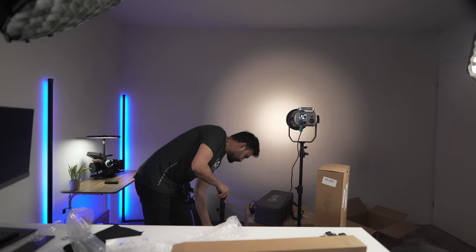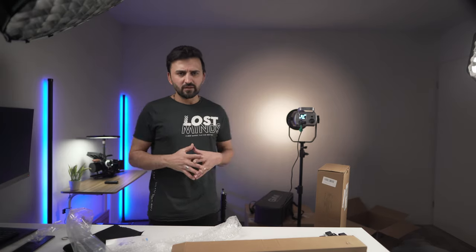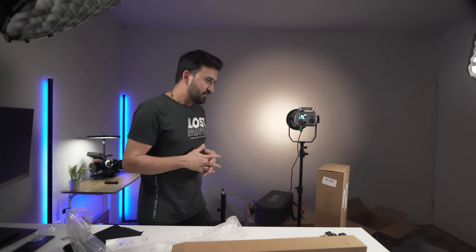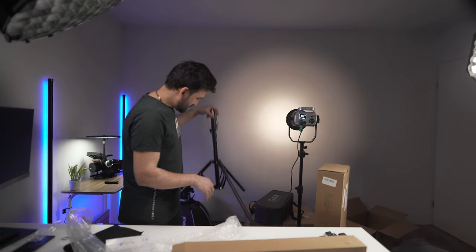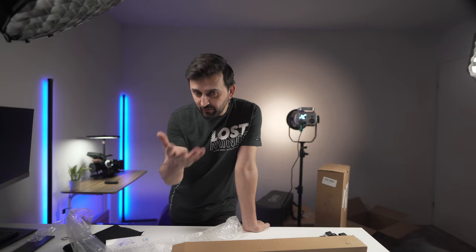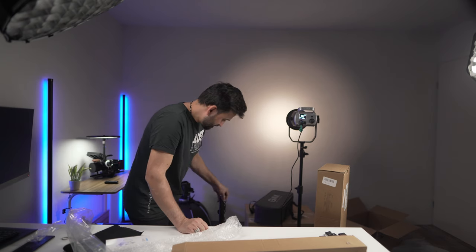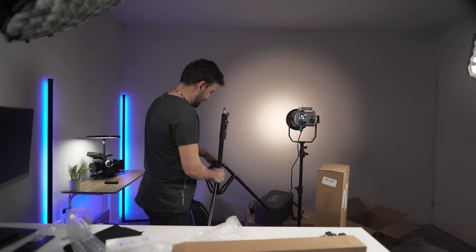Yeah, this tripod is strong. And I noticed something, the tripods or light stands which GVM is making, they are much better than other tripods or light stands. Because I have another light stand from GVM, from their LED light. And I really like the light stand. This one is also, obviously they are not strong like these Manfrotto and others, but they are much better than other companies who are providing light stand along with their light, giving you a free light stand. So these are much stronger, and this one is really strong. I can definitely use this one.